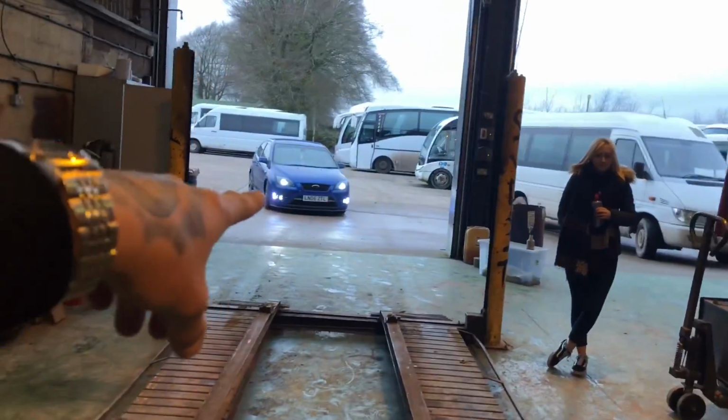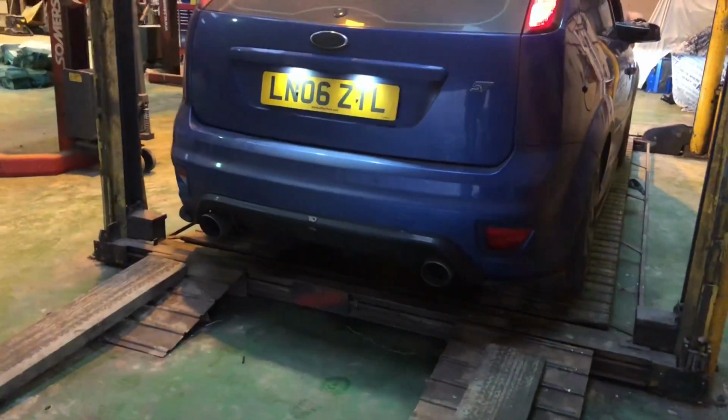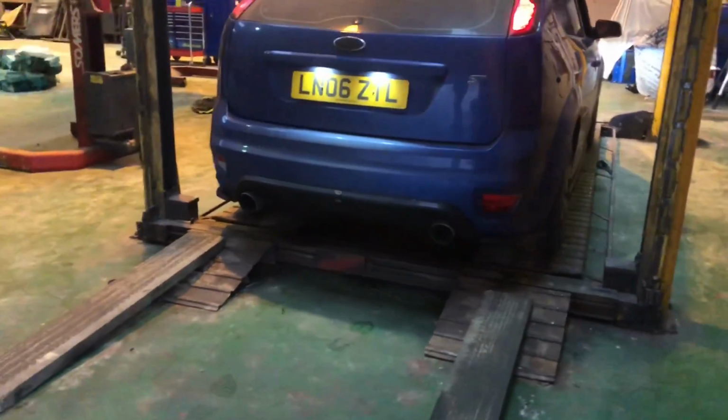But we need to sort this bag of shit today, so we need to get these off, and then we'll be able to get the car on. Right, so let's get these out.